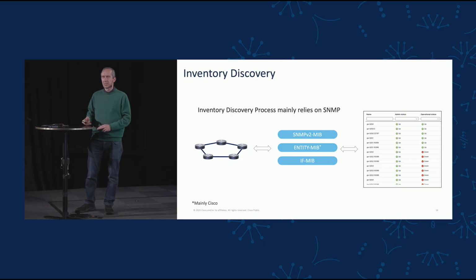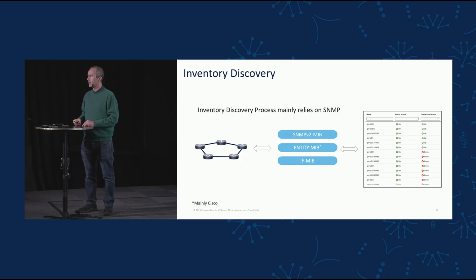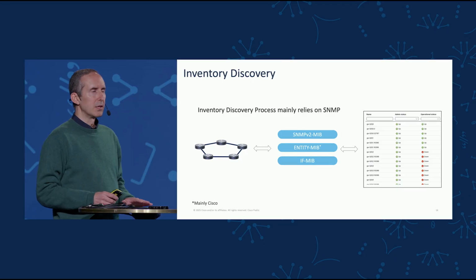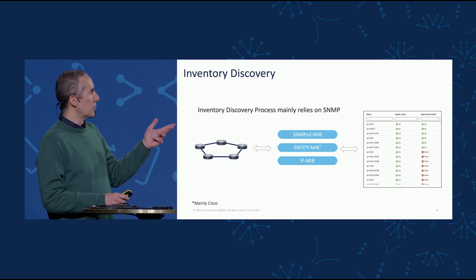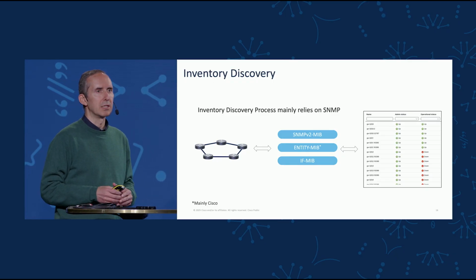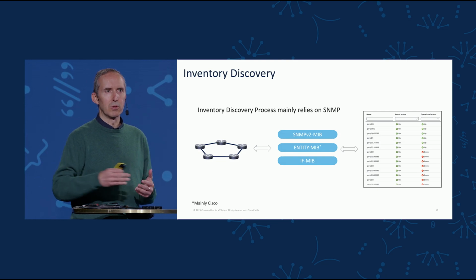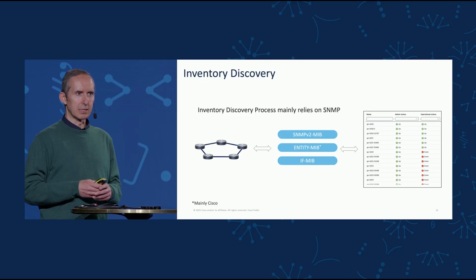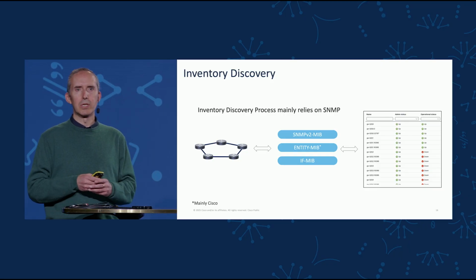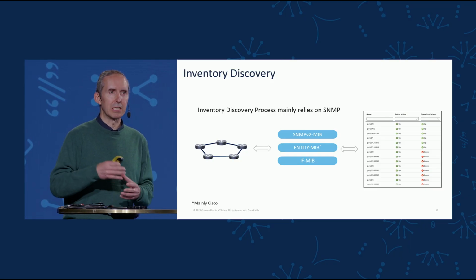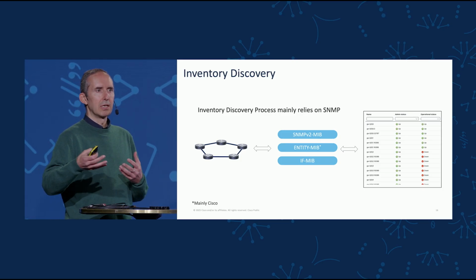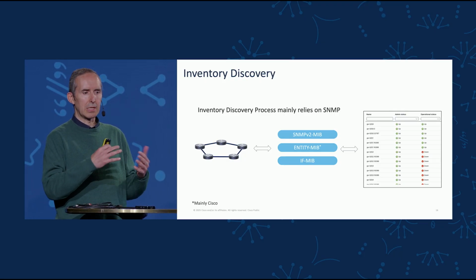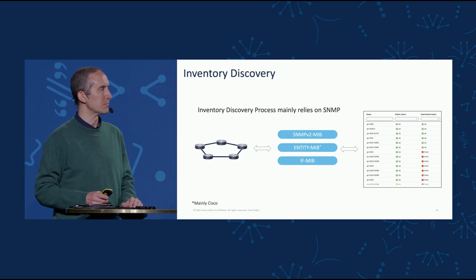For inventory, the discovery process relies on SNMP. In the roadmap, we will support other protocols like gNMI, but for now, it's all based on SNMP. We use these three MIBs. The one in the middle, entity MIB, is a key one, but unfortunately, almost only Cisco provides a full implementation of this MIB. Most of the other vendors either don't implement that MIB or not the way that CNC expects. And this is one of the areas where we need to add some custom device packages to make this full discovery work from the Crosswork Data Gateway, collecting SNMP data and then making it understood by CNC and by the inventory application.